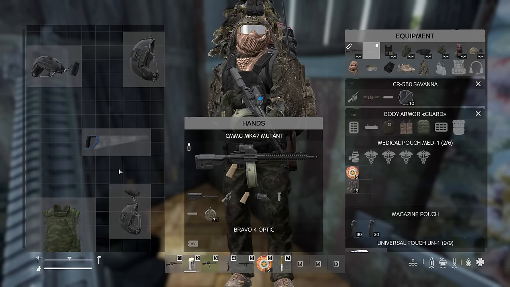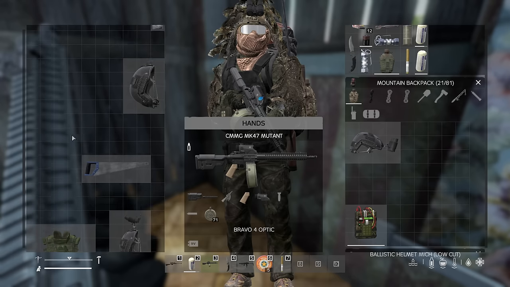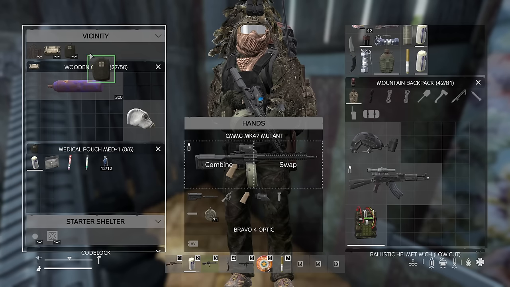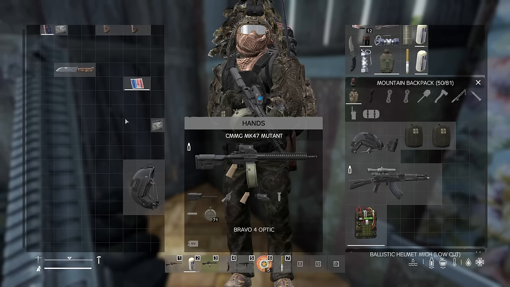Okay. It's got a little something. Yeah. A little something there. A little bit, just a tad bit. Mm-hmm. Medical pouches. What you got in that? Go ahead and give me one of those.